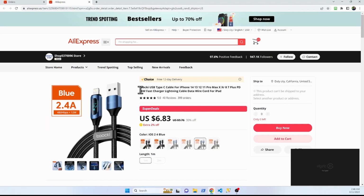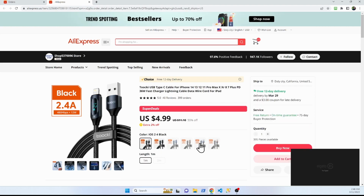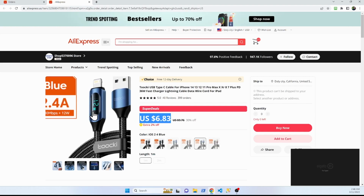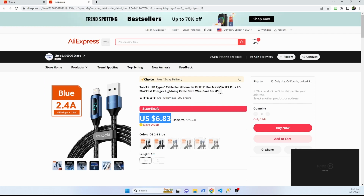So that's the difference. As you saw, this turned out to be a USB version. So this is the link for that USB version. This is the one I showed before. Looks like it's costlier than what I paid. I paid about $3. This is $6. But you can see it's only 12 watt of charging, not 36 watt. So that's something to be considered.